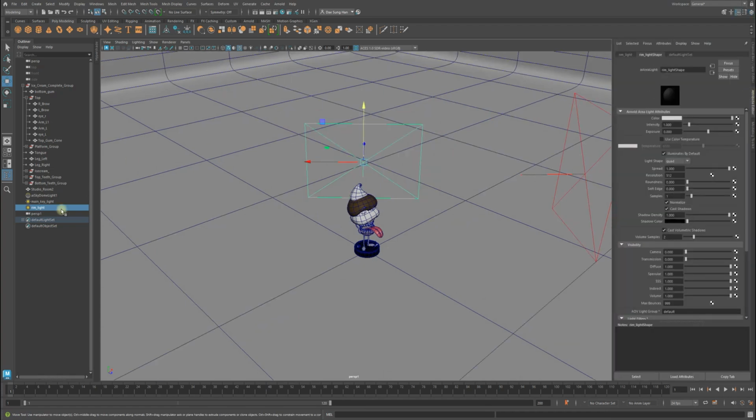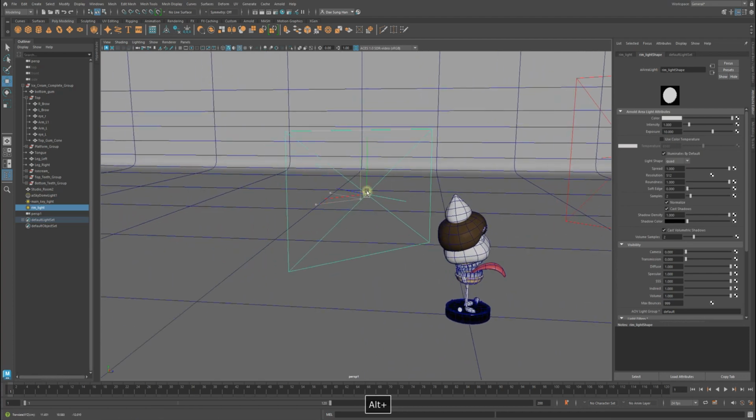Then I'm going to go into the attribute editor for my rim light. I'm going to set the exposure to 10, and my samples to 2. Only 2 samples. My roundness to 1, so I get a soft reflective, because this is not just a light, as I mentioned before, it also acts as a light card, a reflectivity card as well.